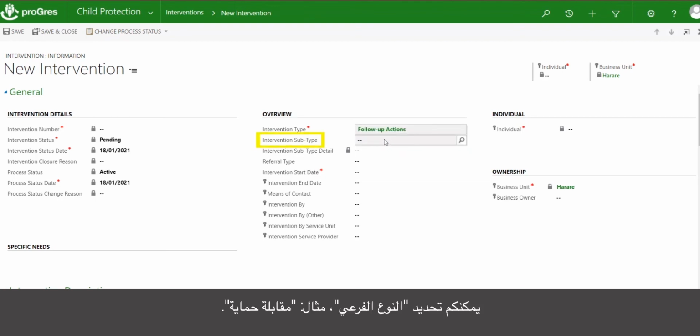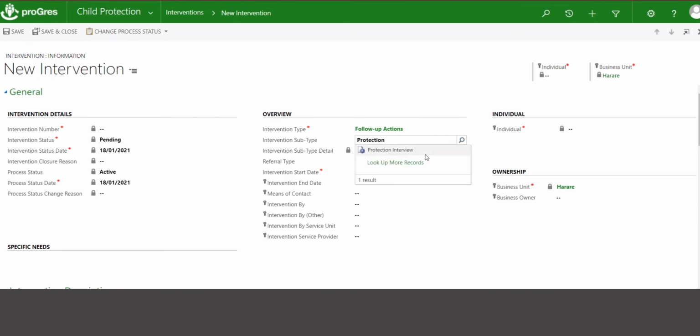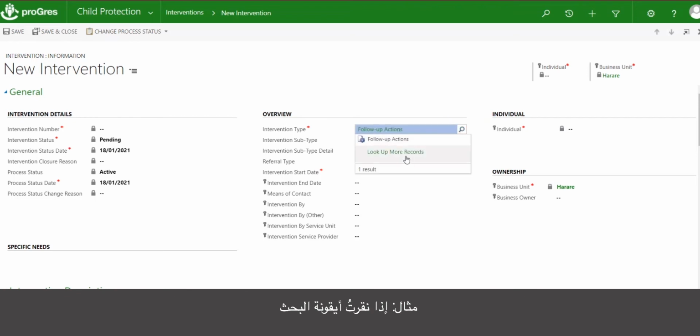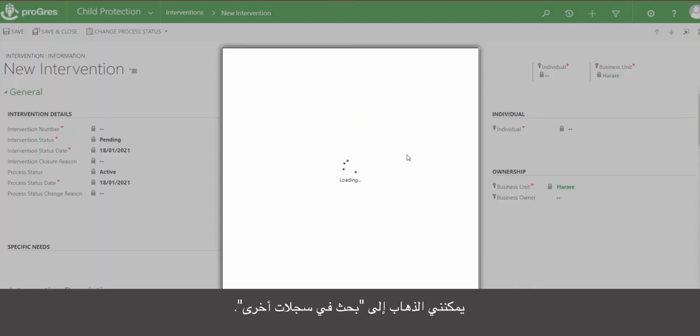You can then specify a subtype, for example, protection interview. Remember, for both of these, you can type in and search as well as click from a pre-populated list. For example, if I click the search icon, I can go look up more records.